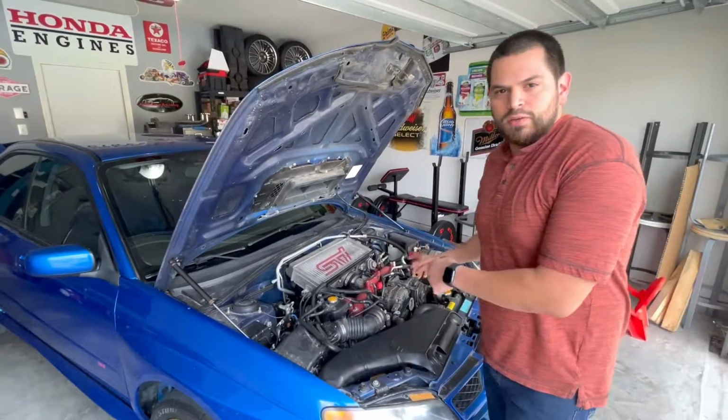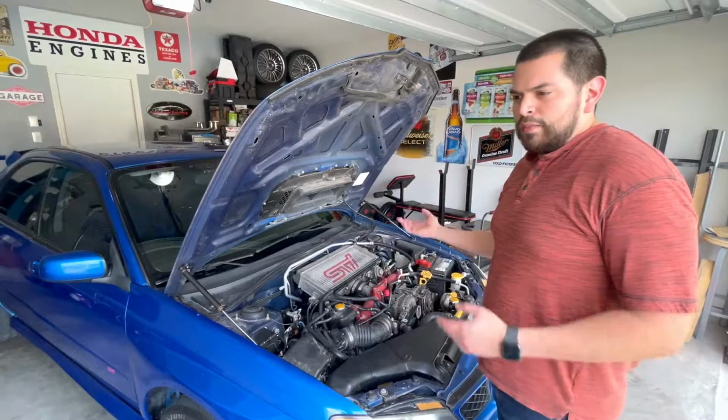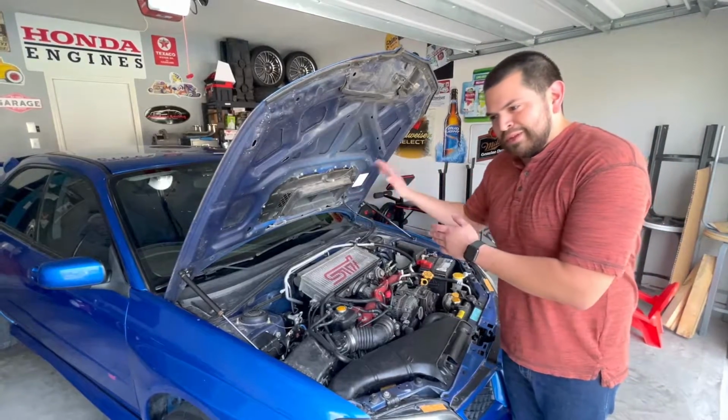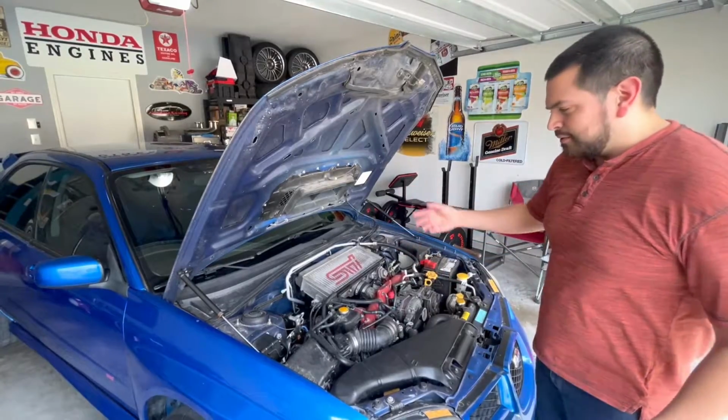But after we installed the motor mounts, we took it for a drive, and we're still getting a lot of knock. I still feel like there's a lot of movement within the engine. It could have been where the motor mount stiffened up, and now the pitch stop mount is getting all the vibrations. So we got some tools over here. We're gonna take apart what we need to.